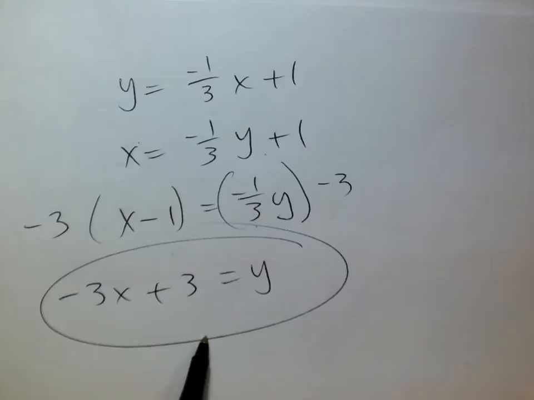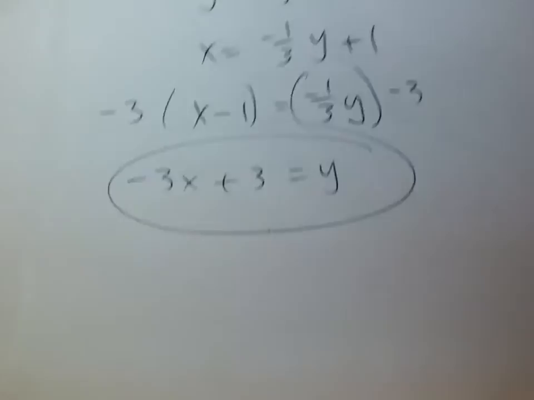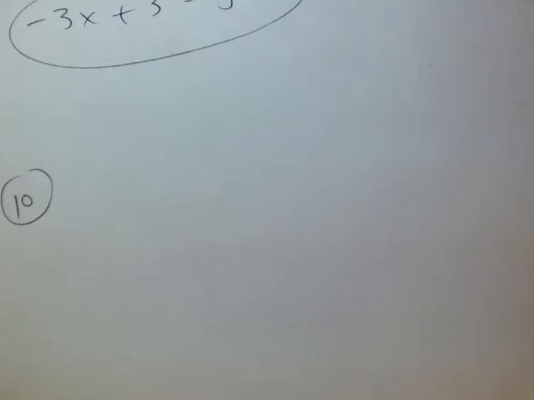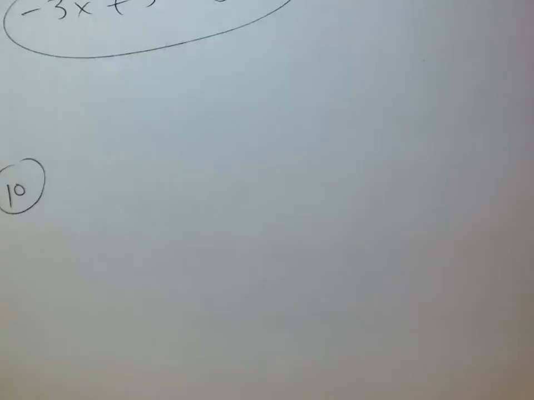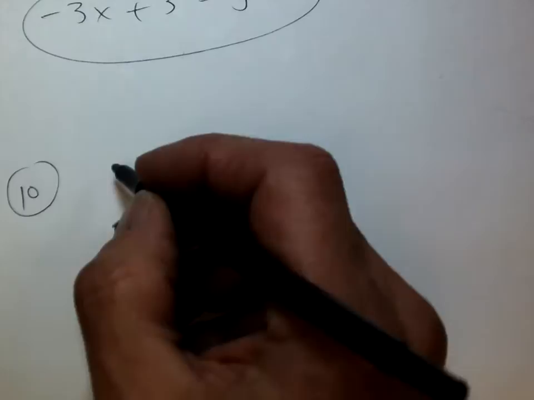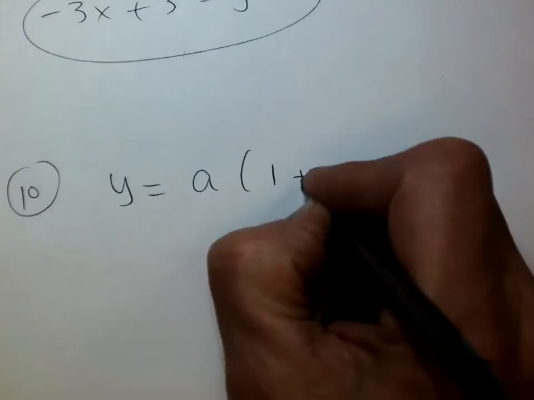Number 10. Okay. I'm confused on the letter C, because I forgot how to write that formula. Like, I get the A of n equals the A1 times the change. Let's do it. So let's write this equation. y equals A1 plus R to the T. Okay, write that equation down for number 10. Okay, start right there.